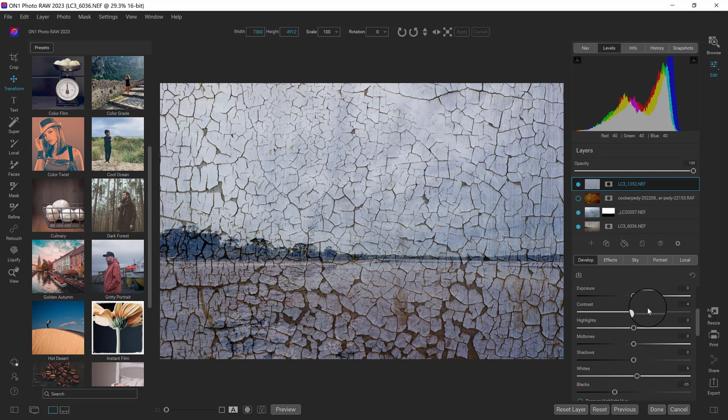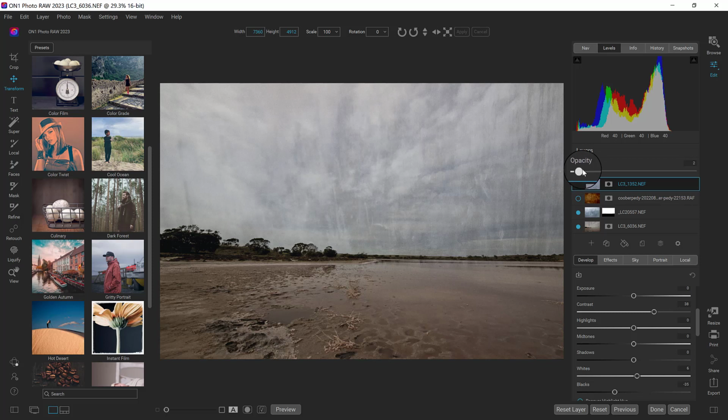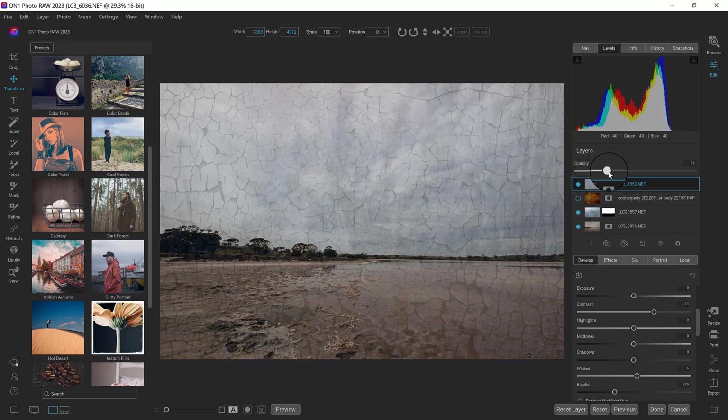Let's up the contrast with it. I think potentially it could be a little bit too strong. One of the things with the texture is you don't want it to take over the image. You don't want the image to be the texture. You want it to be the image that was there. So again, we might try turning it right down and slowly bringing it back up and seeing where we think it looks best.